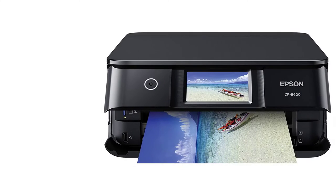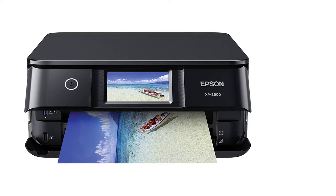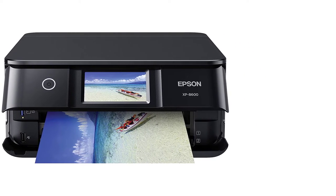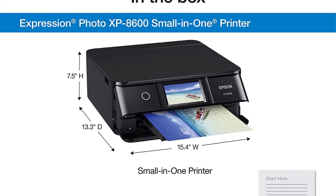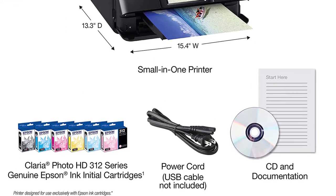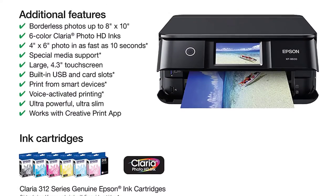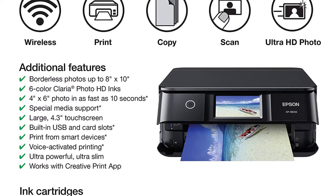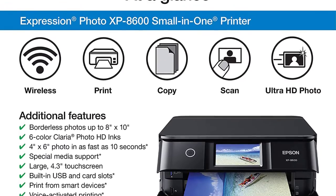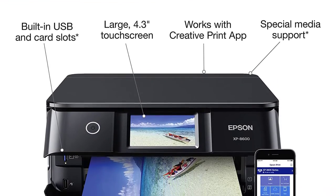The Epson XP-8600 is a six-color inkjet printer, black, cyan, magenta, yellow, light cyan and light magenta, that uses six individual Claria Photo HD Ink cartridges. I'll get to the inkjet consumables costs later, but I was happy to see how much color range the XP-8600 offered for both photo prints and documents, including copying. I remember back in the day when a six-ink photo printer was considered cutting edge.